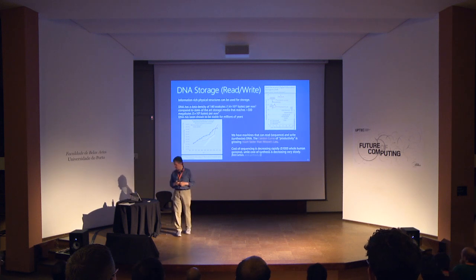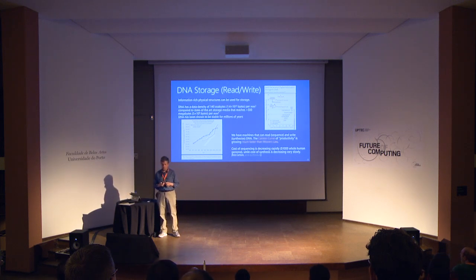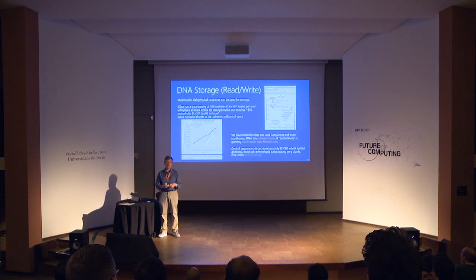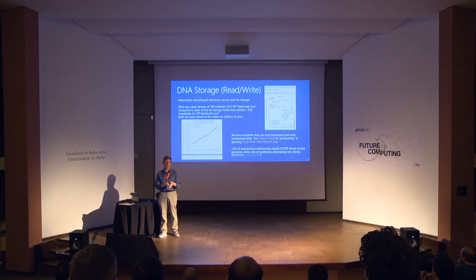So DNA storage is big. Beyond that, one of the problems with DNA storage is that if you want to search for information, you do not want to read the whole database back and then search on your computer. Somehow you want to search the information where it is in the DNA. So you do want some kind of computation that goes on inside your database, so you don't have to sequence the whole database to find something. And so this is one of the motivations for wanting to do actual computation in DNA, as opposed to doing computation in silicon.